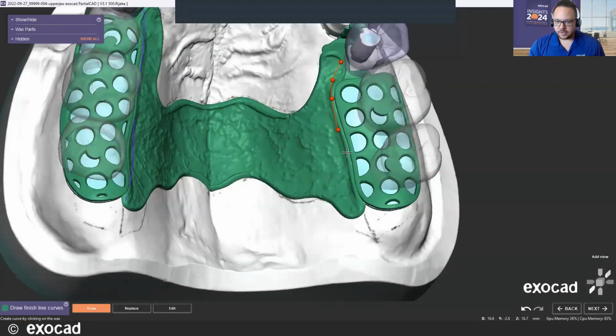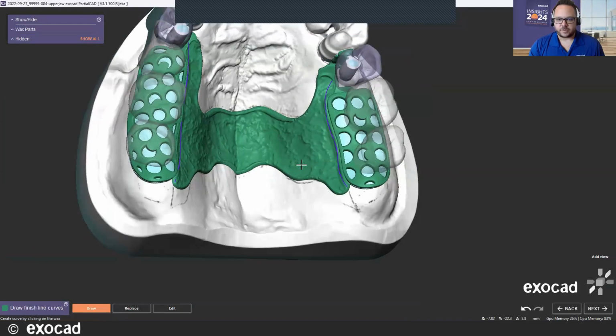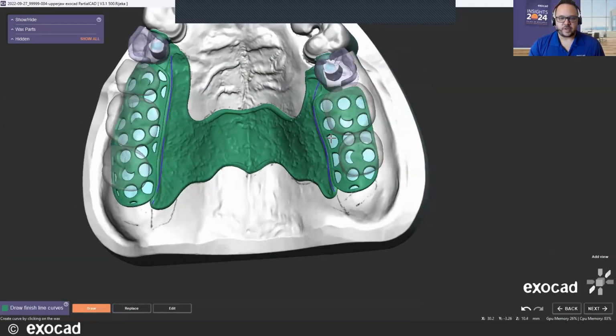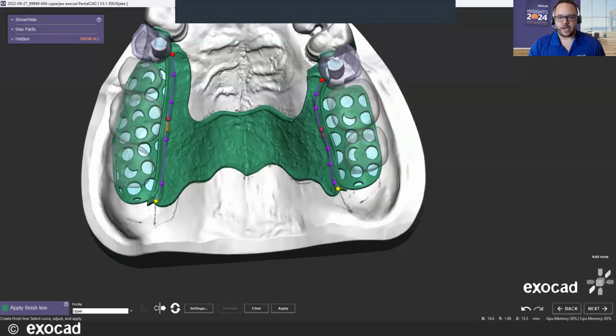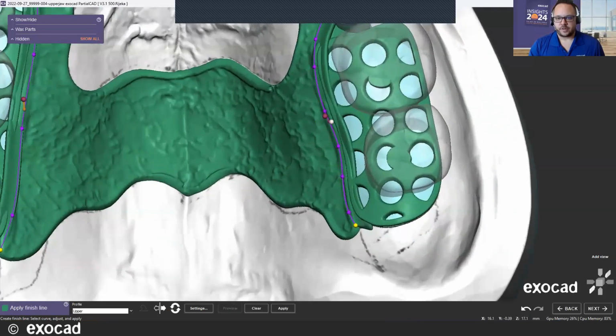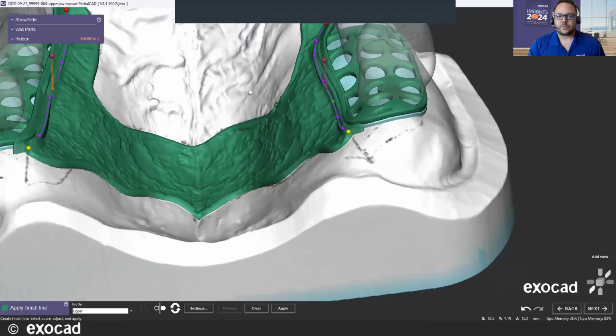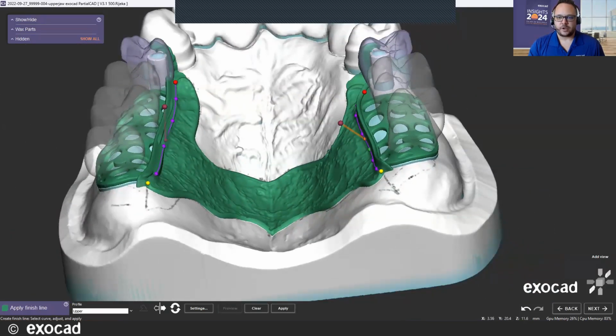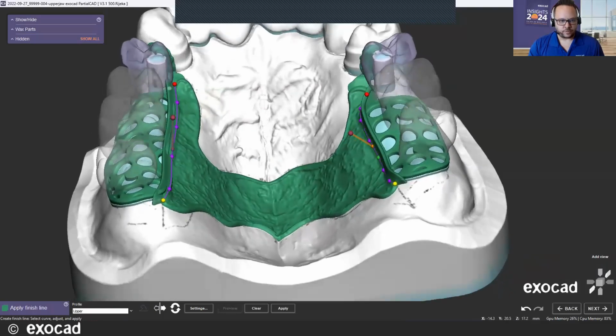Similar to the major connector and mesh step, we don't necessarily have to have a perfect line at this stage. You can edit, but if you move to the next step, you'll be able to adjust those points dynamically. One thing to point out, we obviously have the option to rotate with the rotational arrow there, adjust points, and so forth.